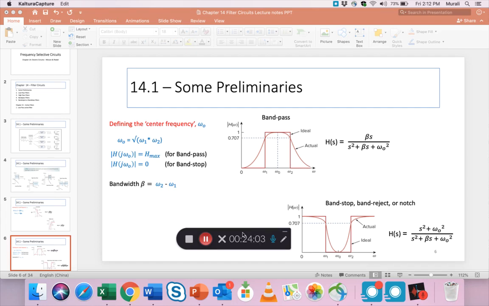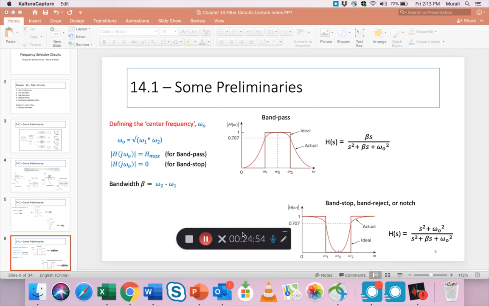Now, one other thing you'll notice by looking at the transfer function is that the term in the denominator is a square term in S. What does that mean? That means this is a second order circuit, and you can expect that there will be more than one energy storage element. So it could be a series RLC circuit with R, L and C, or it could be a parallel RLC circuit with an R, L and a C. So that's why it appears with an S square term in the transfer function. Okay. All right, so these were the introductory slides just about the basic ideas behind filters.